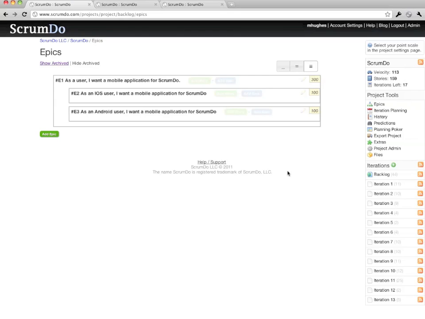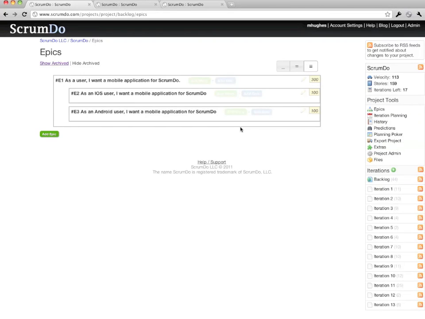This was a great way of us doing some really long-term planning. Let's say we're not planning on getting this work for months and months, and we want our burn-up charts for our project to account for all the work that we know that's coming up, but we don't want to actually go into the detail of specifying and sizing all those individual stories. So this would be great to leave it just like this.